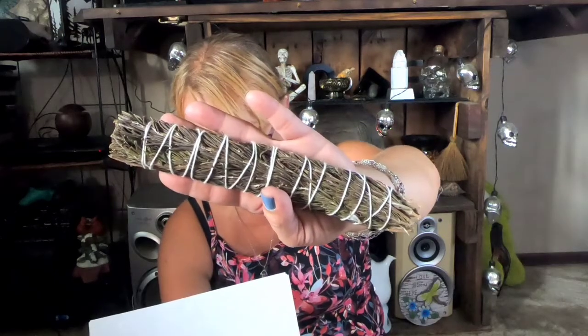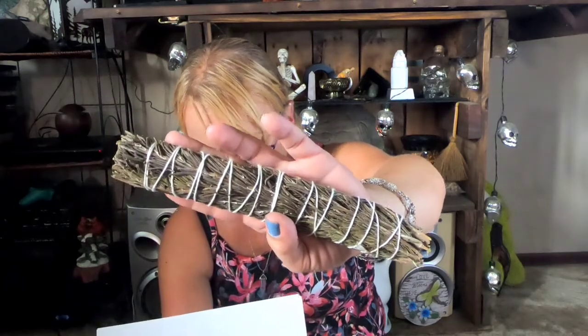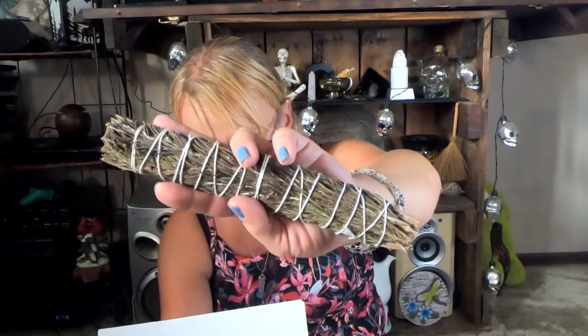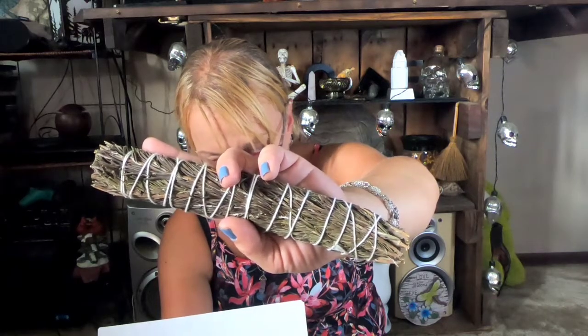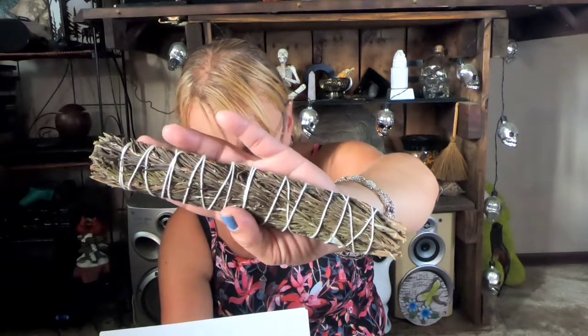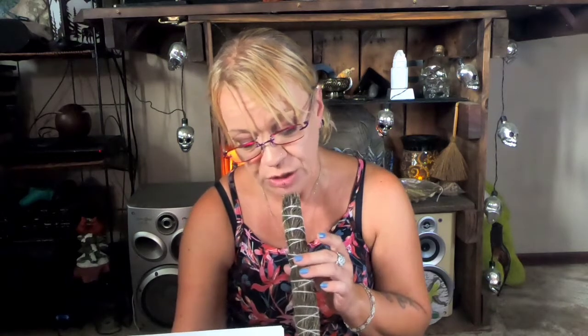Oh, it's rosemary. Large rosemary, extra large rosemary sage bundle. To assist you in preparing for any celebration or ritual, we have included a rosemary sage bundle. A very prominent herb in the craft, rosemary carries with it its long list of beneficial effects and uses. Native to the Mediterranean, this beautiful rosemary bush can reach up to 5 feet tall. Used around the world as a sacred ingredient, rosemary has built a reputation to be respected. Burn the rosemary sage bundle to bring protection and clarity into your space. The ritual is not only for pre-ritual use, but can be done throughout the day when you feel called to do so.